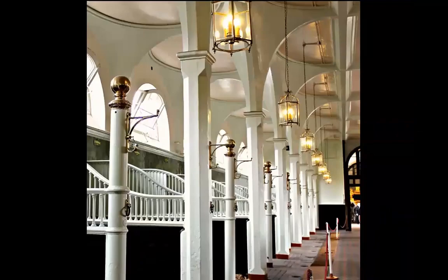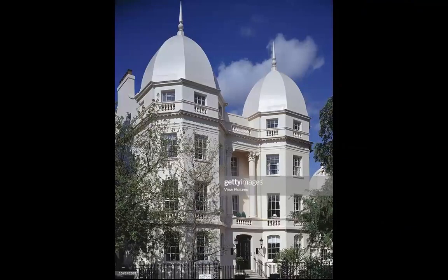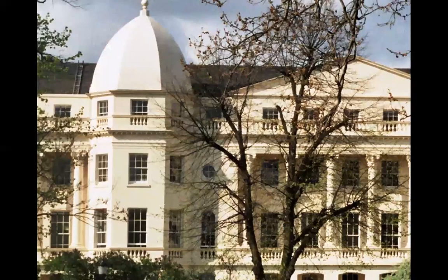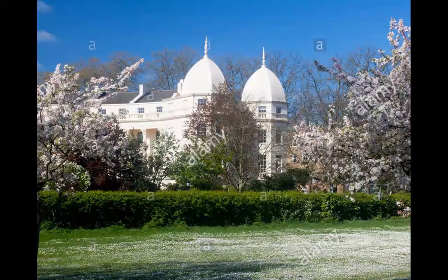Anyway, Sussex Place from 1822, 1823, also a housing complex with the allure of something else almost. They're good. They are palaces for the people, but not for any kind of people. Maybe Ricardo Bofill inspired himself from some of these for his extravagant interventions in Paris. Yeah. So if you had an apartment here, you would feel like an aristocrat, a nobleman. Although I imagine some of the people who lived here were doing well.